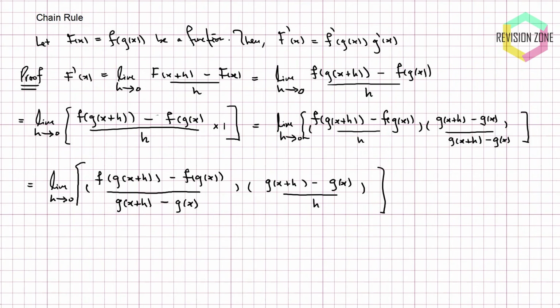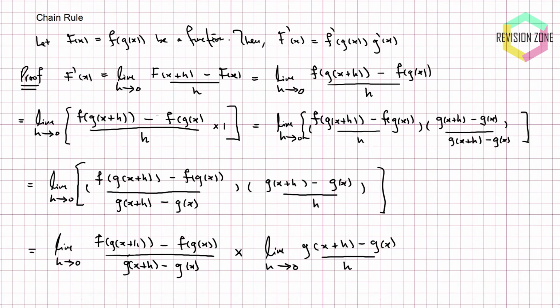So basically, we're done at this stage, because all I can now do is expand this limit. This limit applies to everything in the brackets equally. So let's expand this. Once we've got this, we're now home, because that is the definition of the derivative of g, and that is the definition of the derivative of f with respect to g, of course.